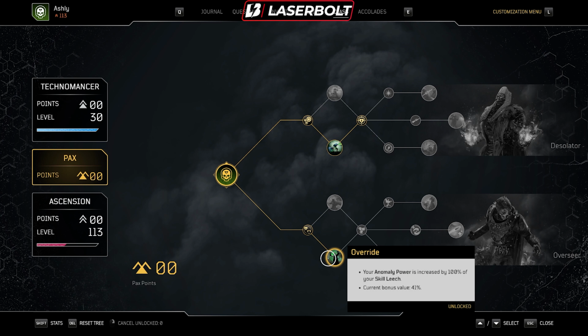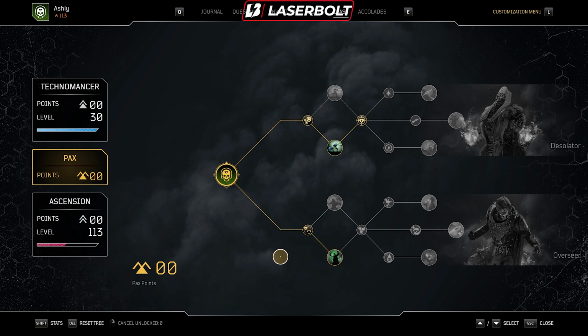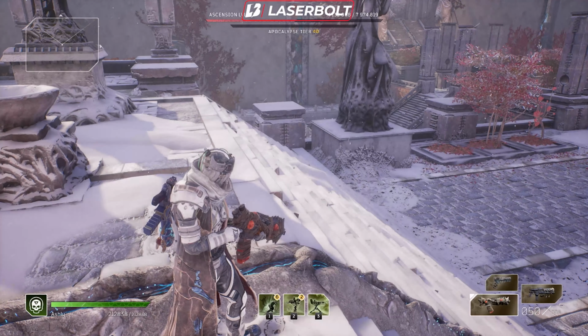And we have Overdrive. Your Anomaly Power is increased by 100% of your Skill Leech. So you guys see here, the more Skill Life Leech that we have, which is basically what we're picking up from our weapons and from our armor sets, it's going to give us the advantage. So our current bonus value is 41. The higher we get that Skill Life Leech, the higher that's going to go, the more anomaly increment we're going to be getting with this particular build, which is what makes it beautiful, right?